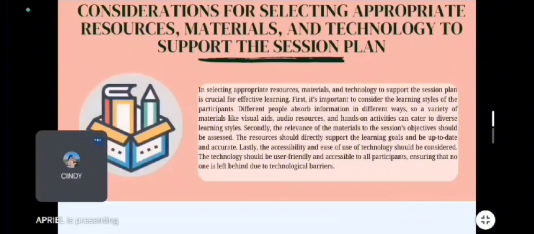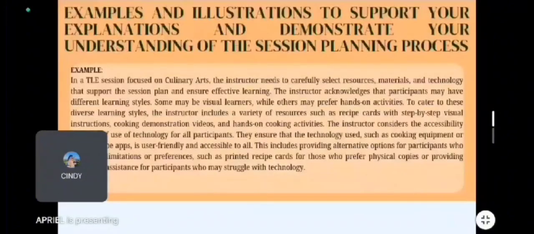technological barriers. So we have here examples of selecting appropriate resources. In an LT session focused on culinary arts, the instructors need to carefully select resources, materials, and technology that support the session plan and ensure effective learning. Instructors acknowledge that participants may have different learning styles.